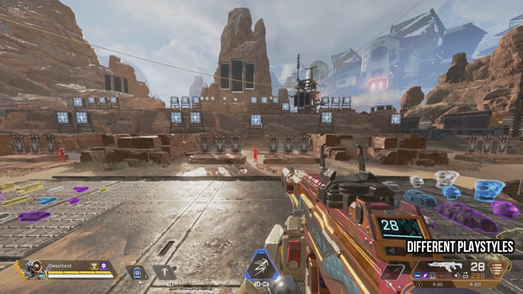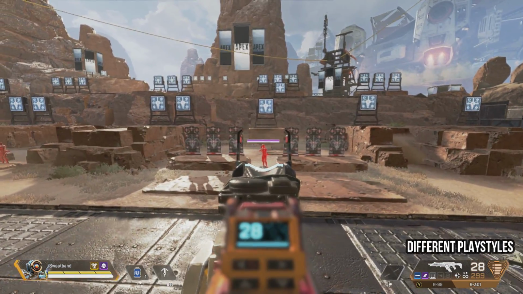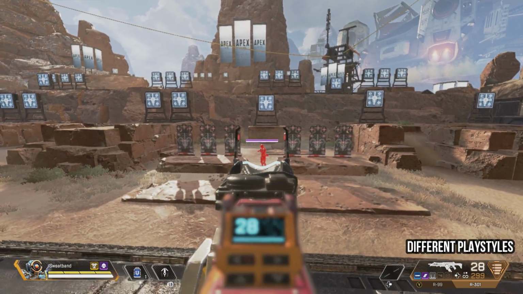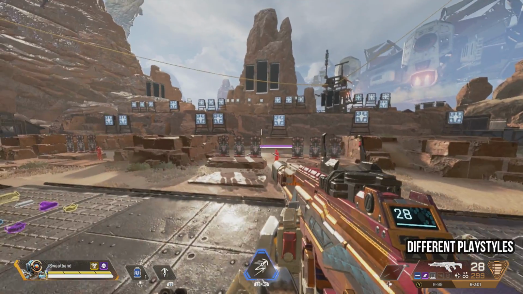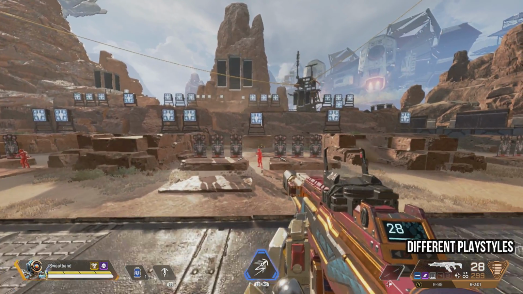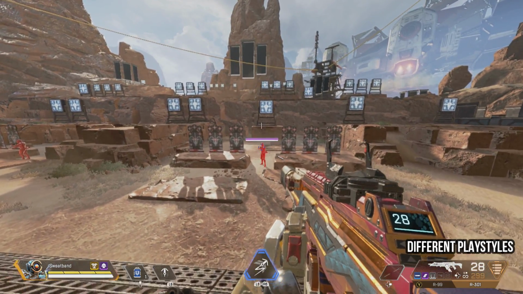Now, as for the ADS speed for aggressive players, I would honestly consider using a 3 or a 4. A 3 or a 4 is perfect for me because I can lock onto stationary targets while still tracking moving targets very effectively from close, medium, and long range. So if you're an aggressive player, try out a 3 or 4 sensitivity for the ADS speed and let me know how that goes.